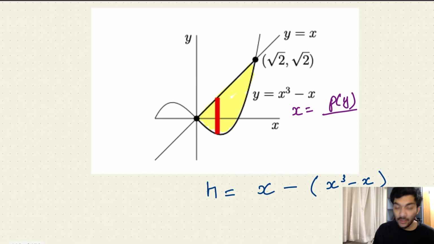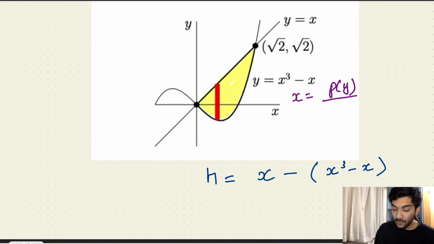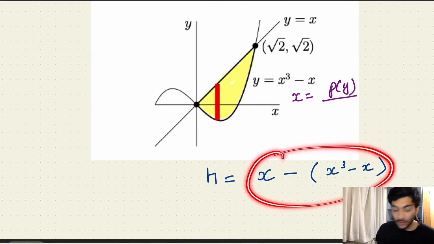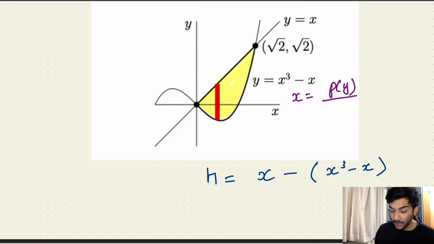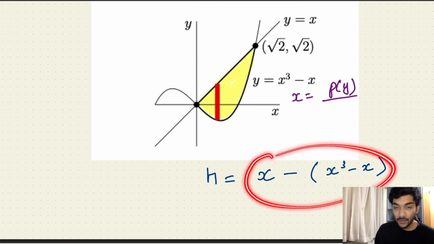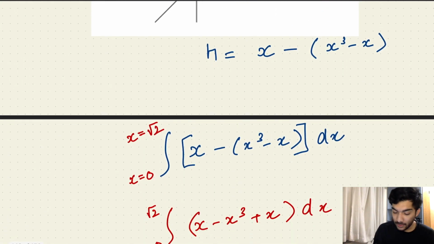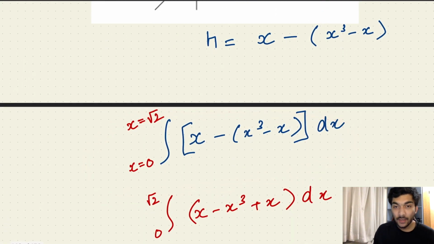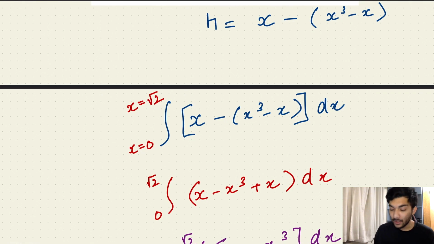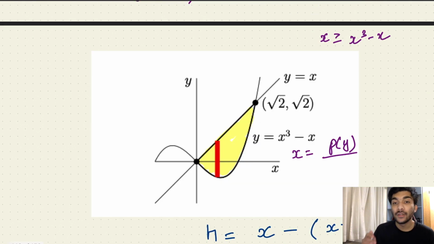And then based on that, you'll either take vertical strips or horizontal strips, based on the idea that we covered in the previous half of the video. If you're taking vertical strips, you'll take the height of your vertical strip, and the width of the vertical strip would be dx. Based on dx and dy, you'll identify your endpoints. And when you have all of this information, you'll express your definite integral in the correct form. So this is the idea about the area between the curves.